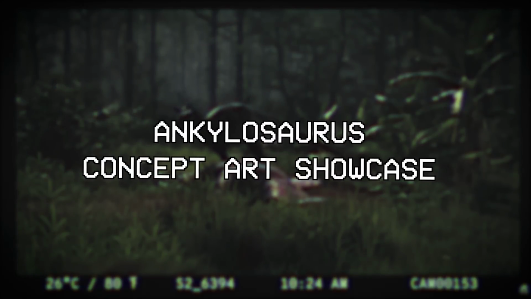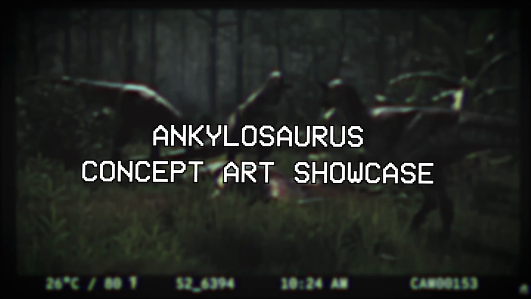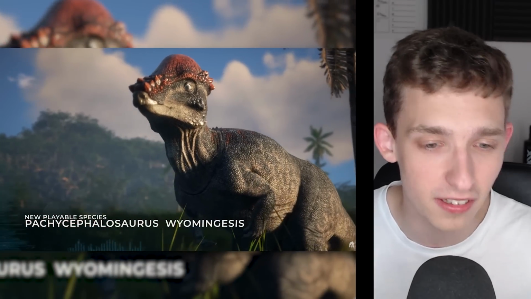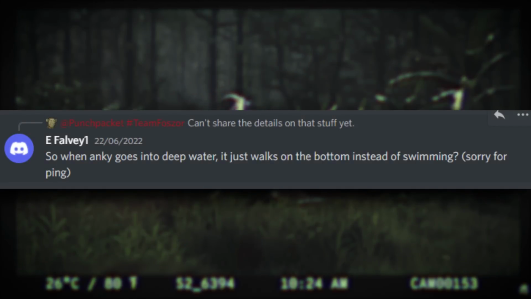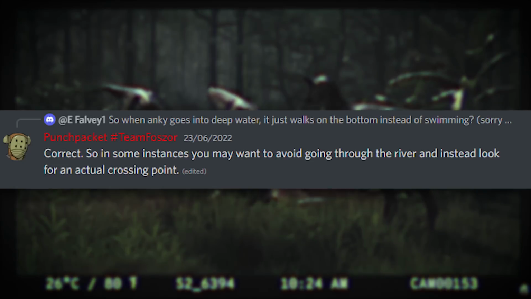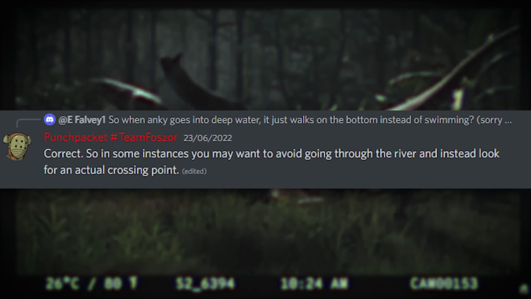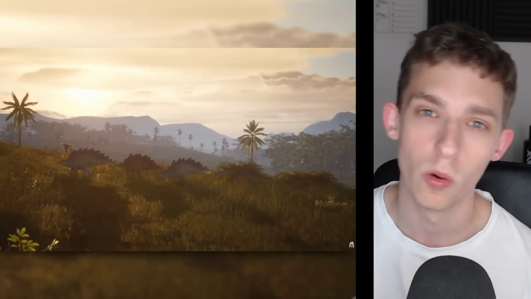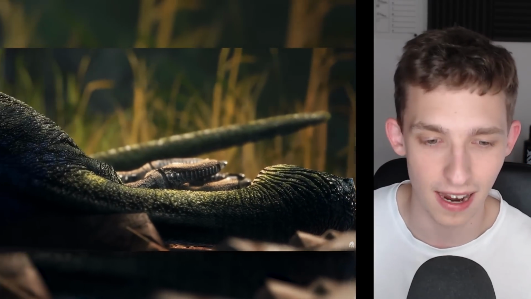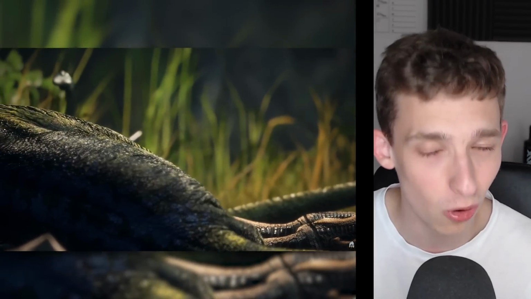And of course, the final thing I want to talk about today is Ankylosaurus's concept art. I'm going to analyze it in a second. However, I do also want to say this. Someone commented and asked the devs if Anky goes into deep water, or if it walks on the bottom, and Punch Packet said this. Correct. So in some instances, you may want to avoid going through the river and instead look for an actual crossing point, which indicates Ankylosaurus will be walking like hippos under the water, not swimming, walking on the bottom of the water, which is definitely interesting. I guess it's the weight that bears it down, but yeah, it's an interesting one and I can't wait to see how it looks. However, let's dive into the concept art and analyze that.